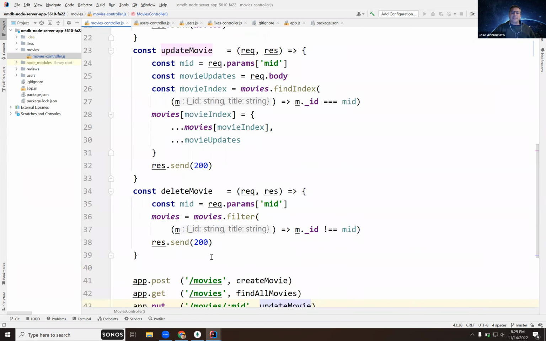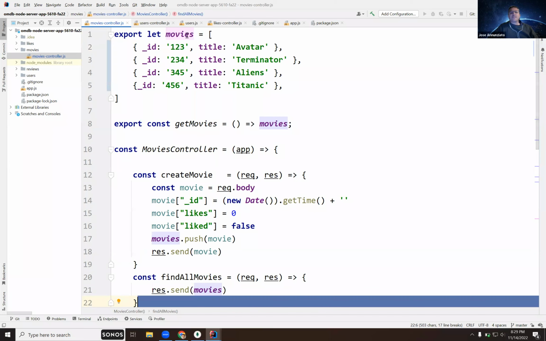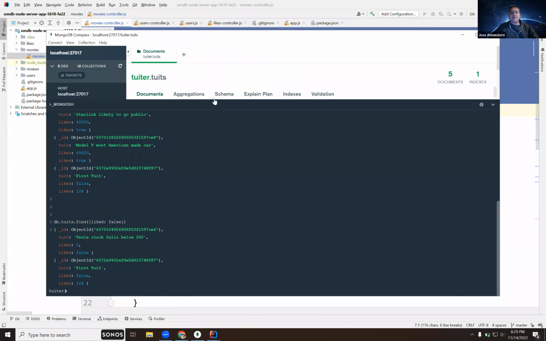And so we implemented all this, and then in the assignment we asked you to do the same thing with tweets. That's the current assignment that you're implementing right now, and it's due later this week. What this assignment asks you to do is to replace this array, instead of storing it in the server's memory, with a database.